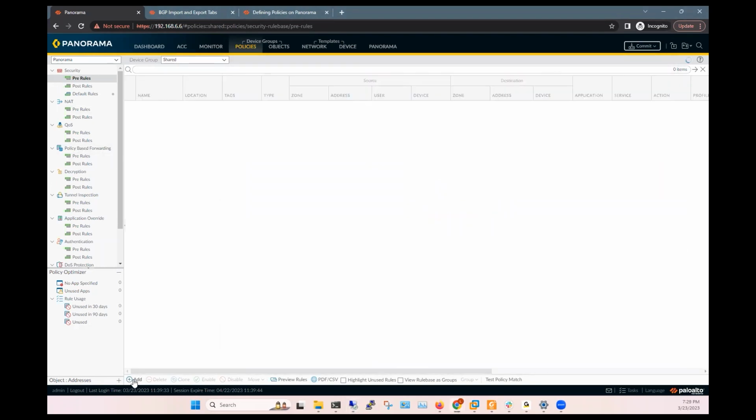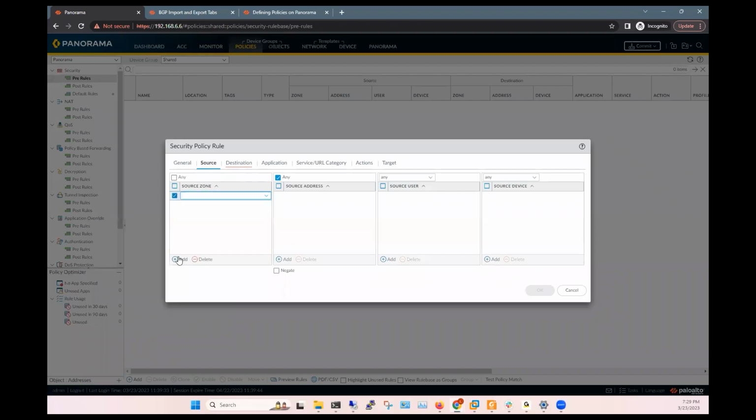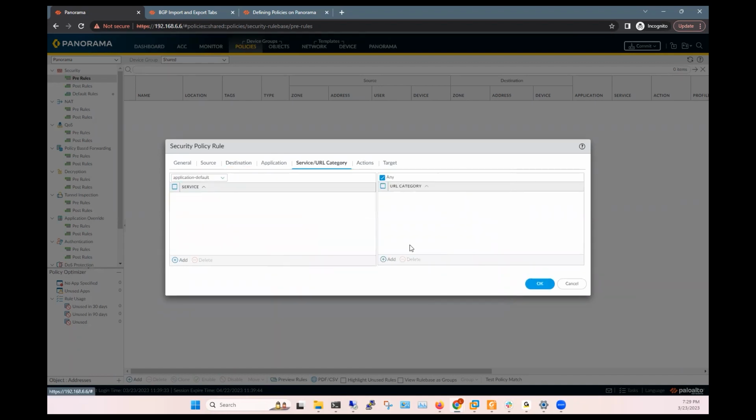So for that, guys, we have to create a rule. Every time this rule should be in the pre-rule. Okay. Source, guys, here we have to mention our untrust. Let me use any. Destination any. So here in this, guys, destination any. Right? URL.